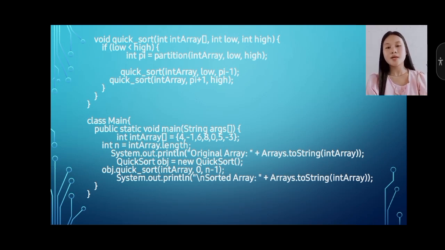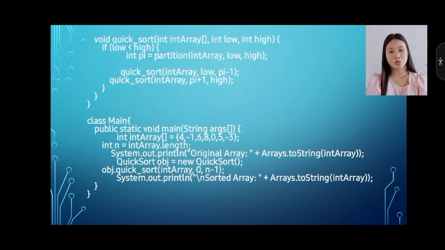Class main. Public static void main, String args. Initialize a numeric array: int array is equal to 4, -1, 6, 7, 0, 5, and -3. Int n is equal to int array dot length. Print the original array: System out println original array plus Arrays toString int array.